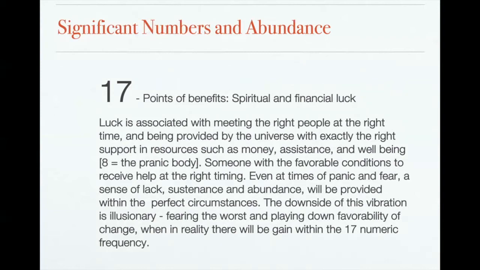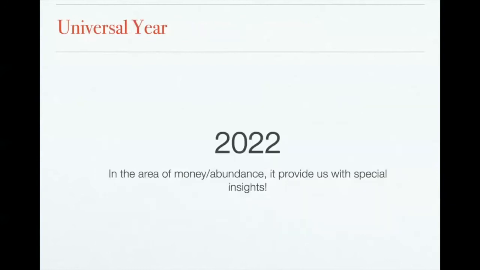Sometimes the downside of this vibration is feeling the worst. For instance, somebody born on the 17th of the month fears the worst because that 17 is on their day. They are concerned that they're not going to make it, not going to generate enough, not going to have enough. But that 17 actually provides the opposite. It provides that they will be taken care of and they don't need to emphasize so much the negative issues of worry when it comes to money. But they're going to worry anyway.